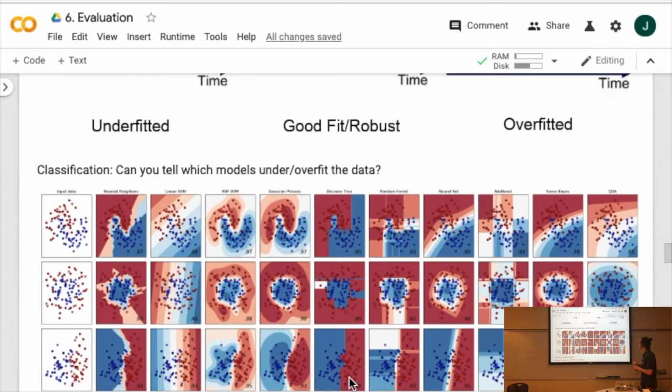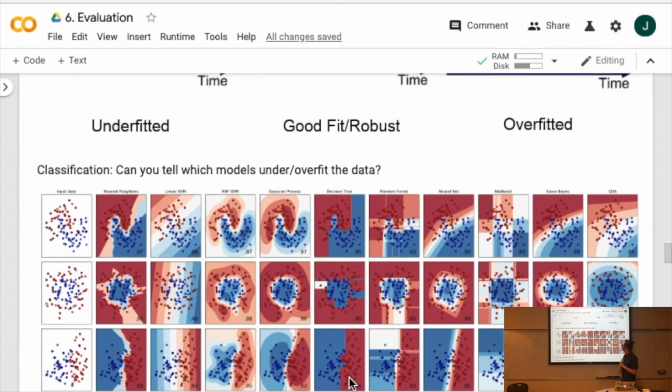Oh, it's really hard to see the titles. Linear SVM is underfitting. Yeah, so like Tobias said, this is a linear SVM, and it's underfit. It's the 2D version of that line that we saw above. What about one that's overfitting? Yeah, I know you can't really read it that well.